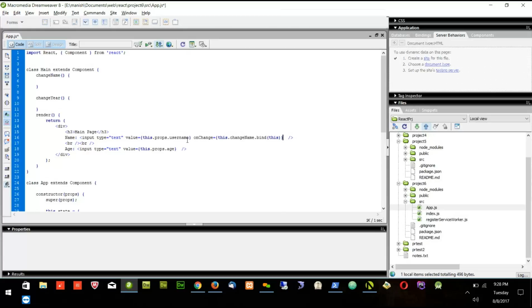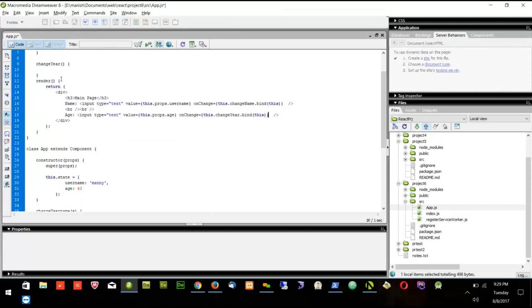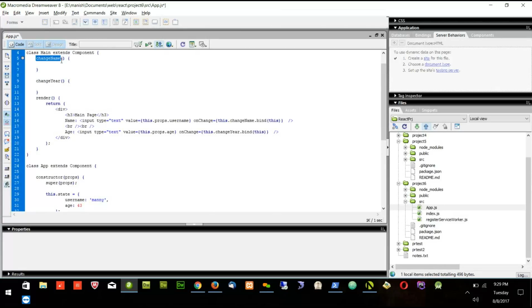And here I will say onChange equal to this dot change year, because the function I have written is change year, dot bind this. So here also I am calling the local functions, and the local functions are change name and change year.